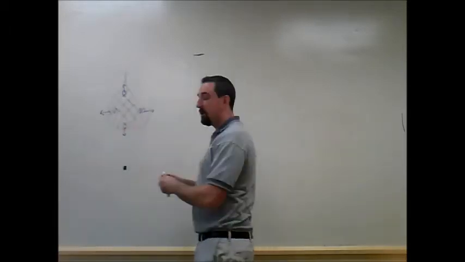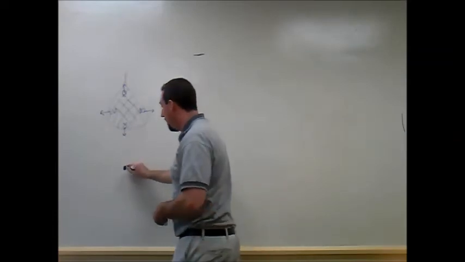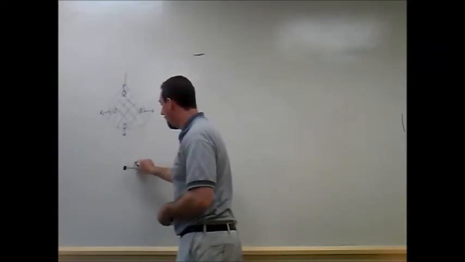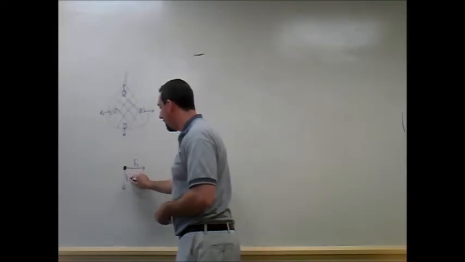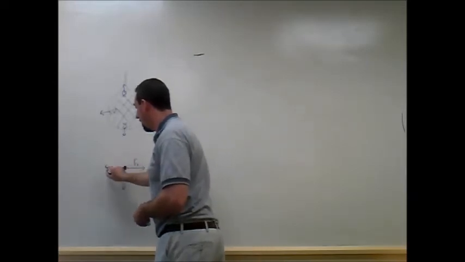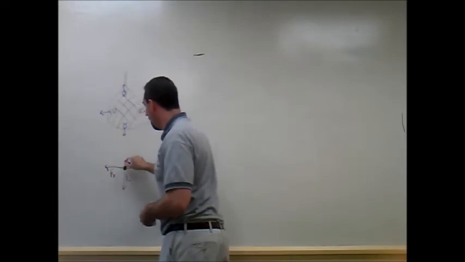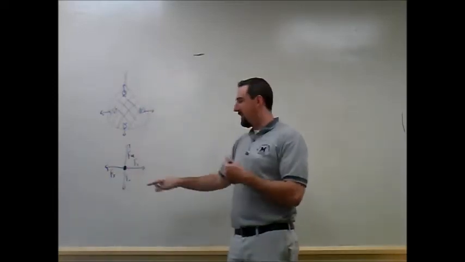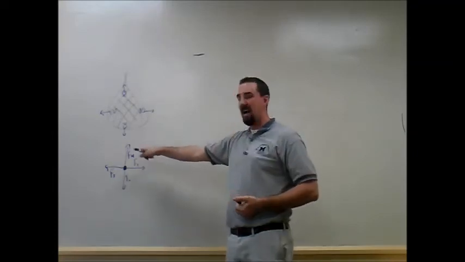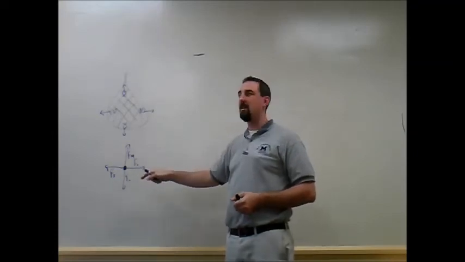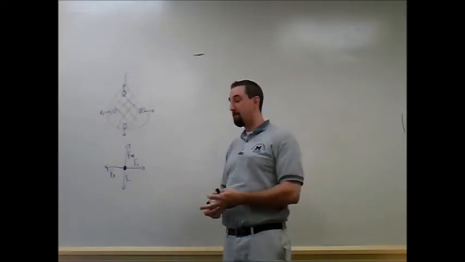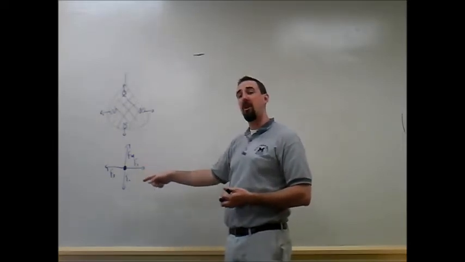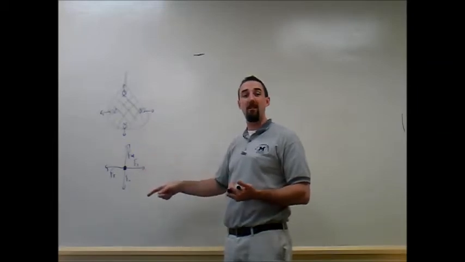So now, let's draw these forces again. There's one fish going to the right, call him fish 1. There's one fish going down, call him fish 2. There's another fish going to the left, fish 3. And there's another fish going up, fish 4. Well, when you look at this picture, you can say, all those arrows are kind of going opposite directions. It kind of looks like these fish are fighting against each other, which they are. So we can actually show that all these forces will cancel each other out.